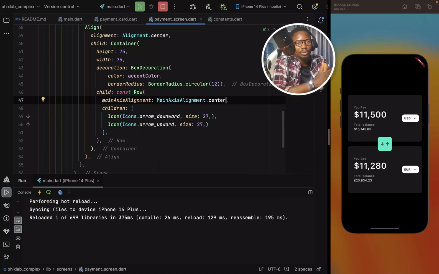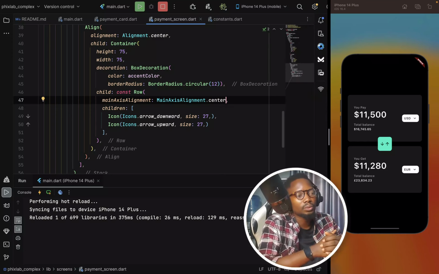So you can see that with that we'll be able to get the icon that looks kind of what we're looking for, but that's not exactly how it looks in the reference file. But the overall thing is that we've been able to achieve this kind of complexity, right? Using stack, align widget, and also multiple columns and rows, right? So that's where we actually have it in this particular tutorial.